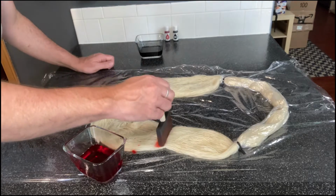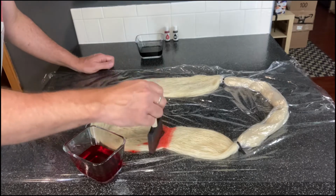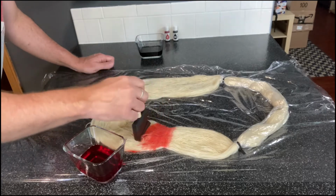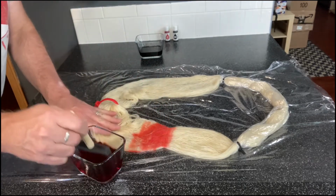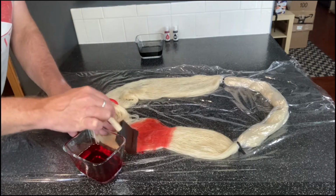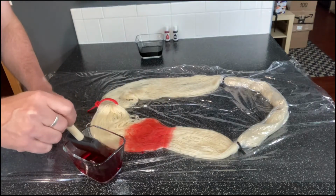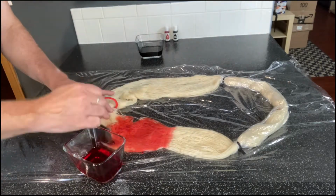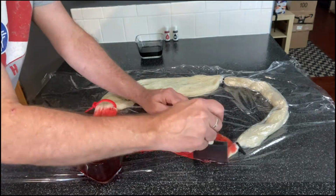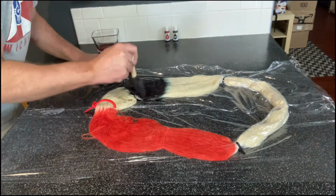So using a foam brush, I'm simply going to apply, using sort of this dabbing motion, apply the dye to the skein of yarn. I may have to turn the skein over in order to get good saturation all the way through the fibers to the other side. As it might be a bit boring to watch me do this, I'm going to go ahead and speed up this process a little bit so that you can see me do it, but you don't have to endure it.